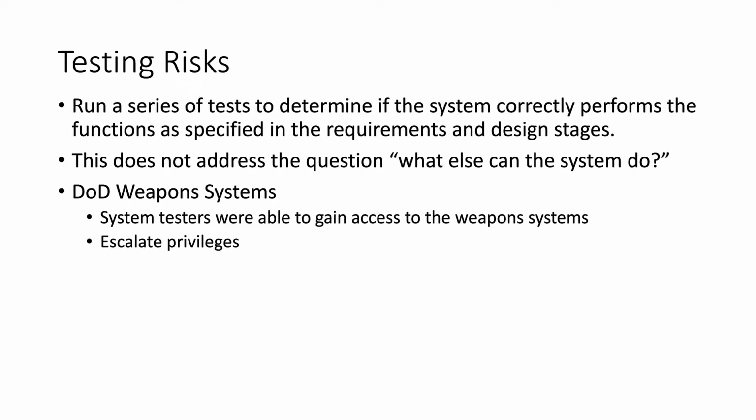Once they gained access, they were able to escalate privileges. So they went from, for example, a normal user to a higher class user, a super user. For example, what we would call root on Mac OS or Linux or any version of Unix, or Windows Administrator. Once they did that, they were able to manipulate the controls of the weapon systems. Some teams were able to exfiltrate data up to 100 gigabytes of data.